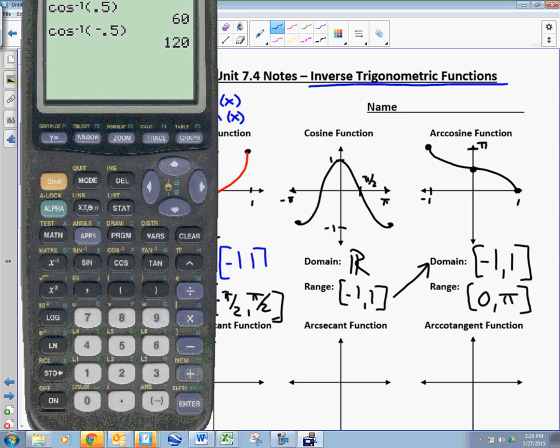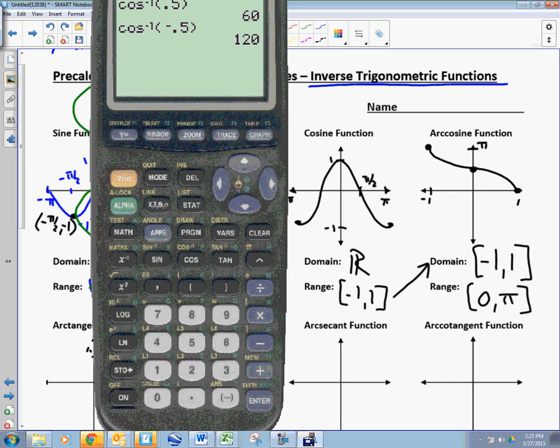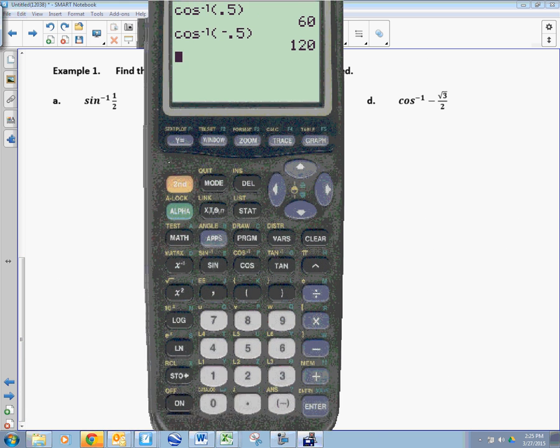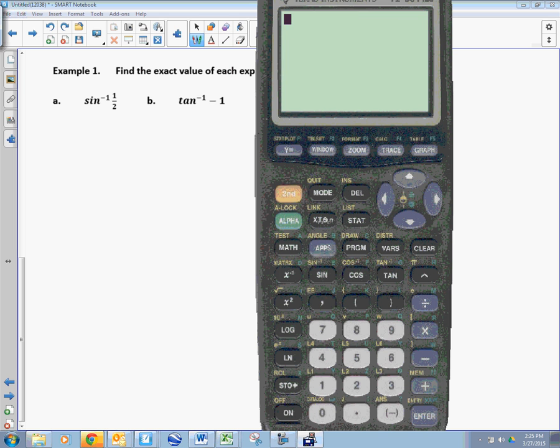So the second piece I want you to see under the graphs is, do you see why your calculator gives you the values it does? It's because of what we've specified here. Your calculator can't say, oh, well, sine's equal to 0.5 at 30, but also at 150. So they're at two different spots. It can only come up with one because it wants that function value, okay? So I'll show you what you will do for the first part of your assignment. You will punch in values. Take out your unit circle sheet for your notes so you can follow along.